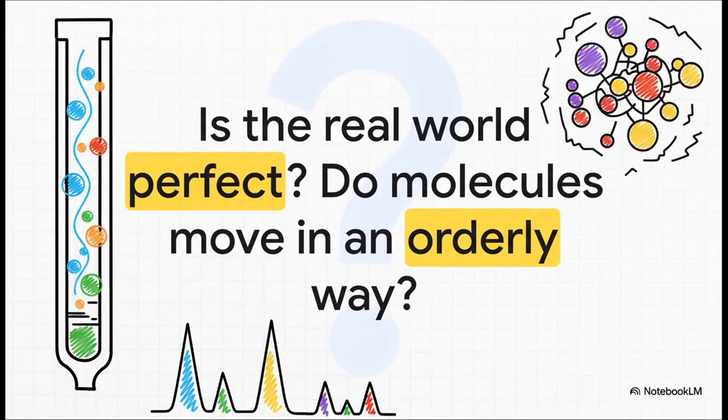Okay, this all sounds great, doesn't it? A nice, tidy staircase with perfect little equilibrium steps. But let's get real for a second. Is the world ever that perfect? Does anything in chemistry, or physics for that matter, ever behave in such an orderly way? No way. The reality is that molecules are messy. They're constantly moving, bumping into each other, and just naturally spreading out.